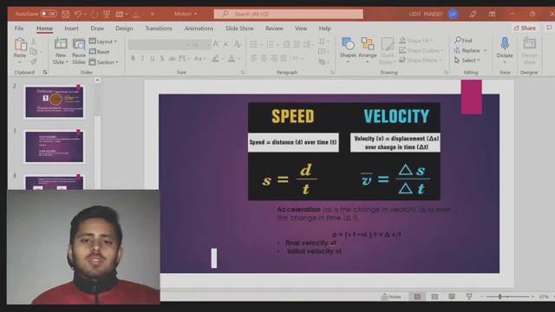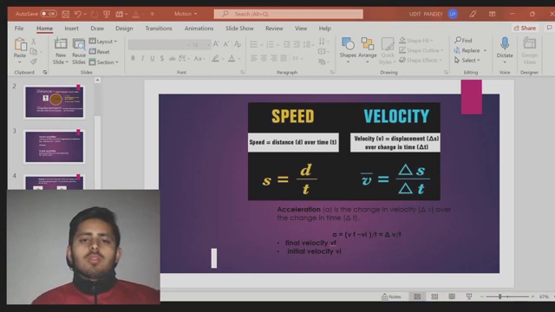The speed is distance over time. So the formula for it is s equals d upon t, simply. And if we require t, we will just interchange it, t equals d upon s, and we can take out the formula for d as well. Now let us learn what the formula of velocity is. Velocity is displacement over time. So simply its formula is delta s upon delta t. Let me tell you one point, that all the vector quantities have an arrow above them to show that they are a vector quantity.